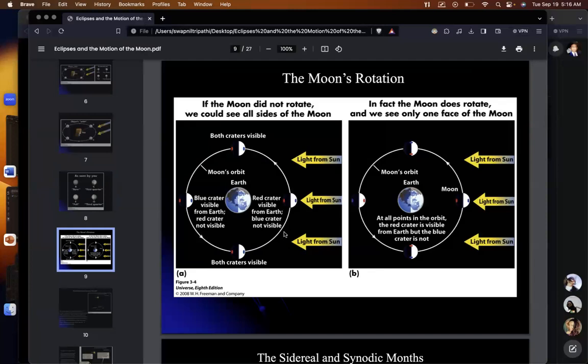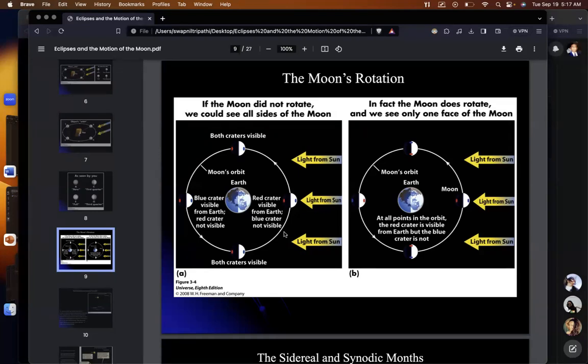And standing here on Earth, just looking directly at the moon, we can never see the far side of the moon. And for thousands of years, we didn't see that. We didn't see the far side of the moon. But now we have been able to see it when we sent probes to circle the moon. They went around the moon and they took images. That's how we see the far side of the moon. But normally when we stand here on Earth and look at the moon, we only see the near side.